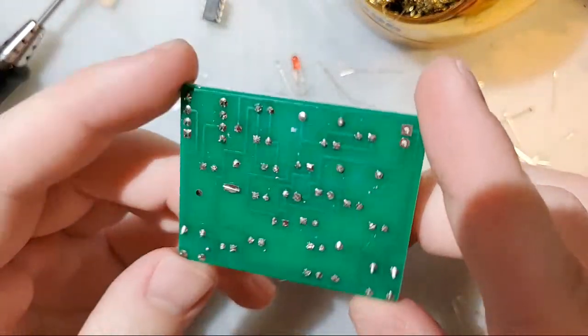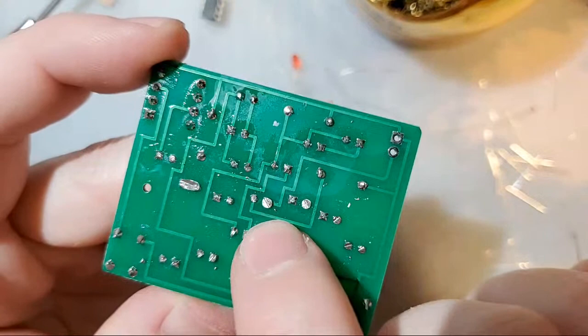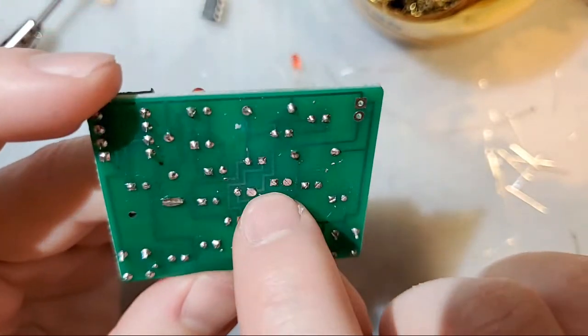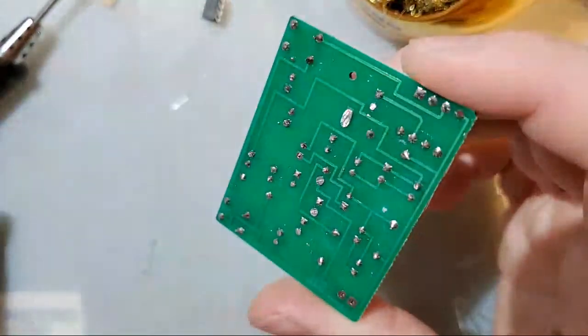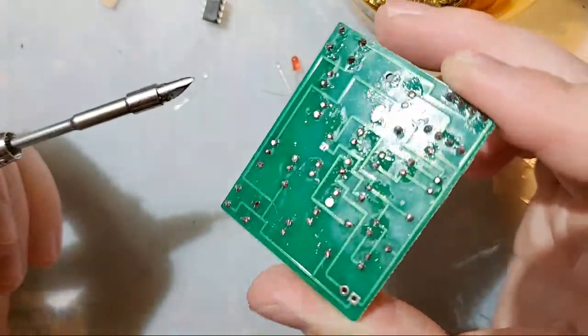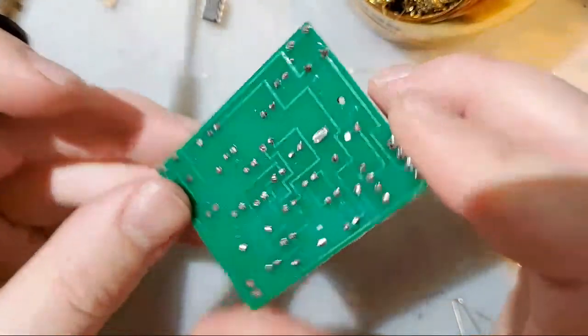Anyway, I got that stuff cleaned up. There are a few things that I don't like. Like you can see these joints, they're nice and flat. It's ugly, but electrically it's perfectly fine. If you're like me and you hate it, you can literally just go over it with the soldering iron and just melt the solder on there and it'll fix it.